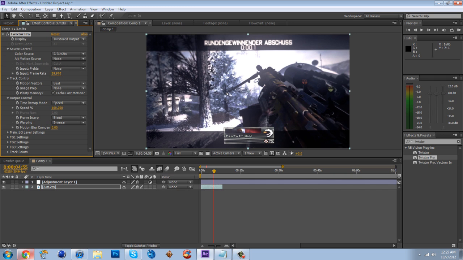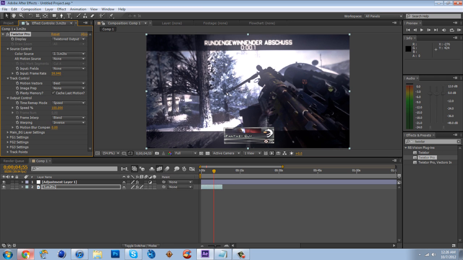Okay, here's the main part of smoothness Twixtor. I got my settings from Cloud, so credit to Cloudy Material for the Twixtor settings. Thanks, bro. But you're going to want to Twixtor 59 frame per second clips, and I'll show you how to check the frame per second on your clips. So usually you're going to want to Twixtor a 59.94 frame per second clip, and this one is actually 59 frames per second. So you're going to want to change the input frame rate to 59.94.